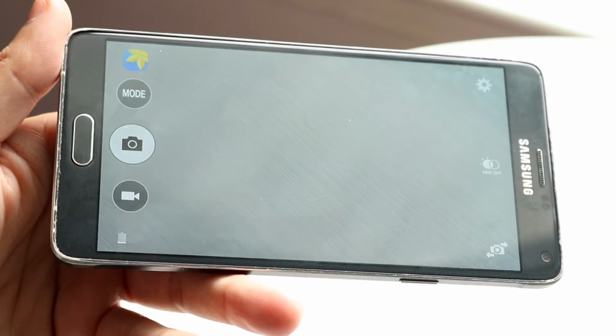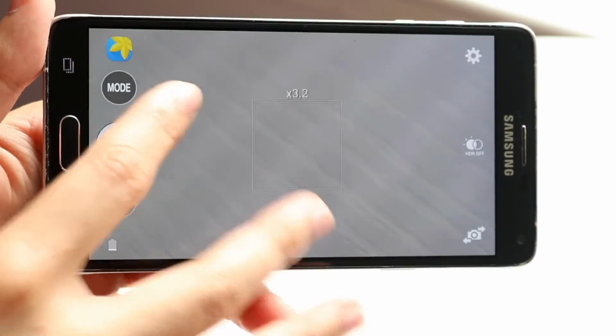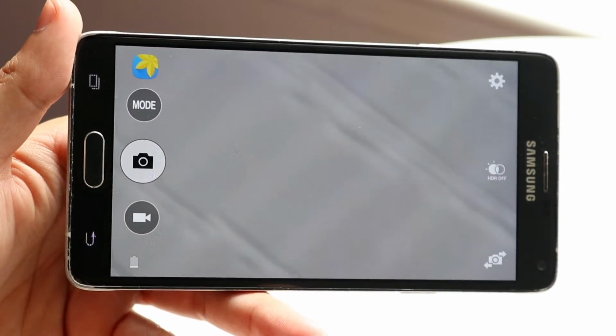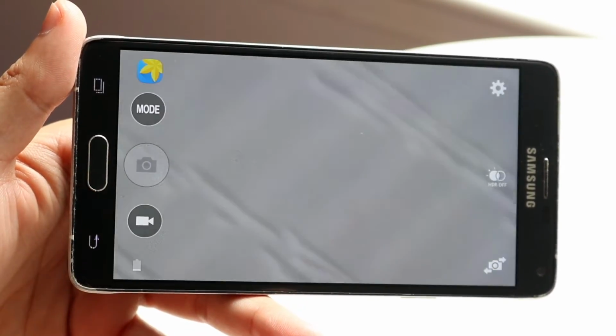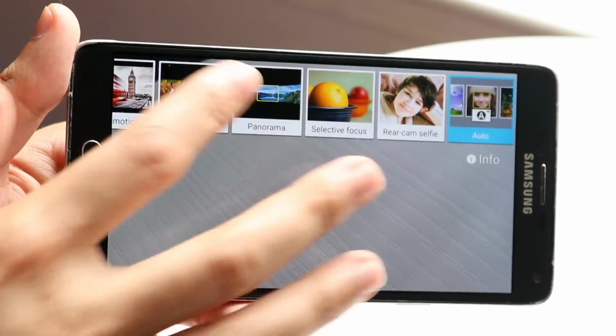But I loved having the ability of just removing the battery if I had an issue. If I wanted to go ahead and test something out, I could remove the battery. I can put in expandable storage if I almost ran out. And that was something that was really cool. Phones nowadays don't have it, but I love the Samsung Galaxy Note 4 because of that.